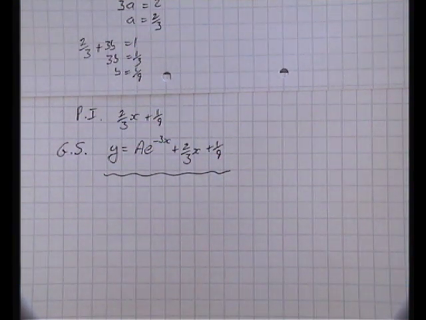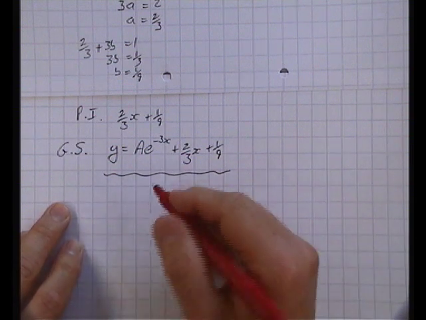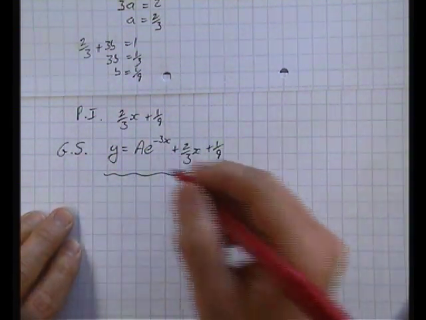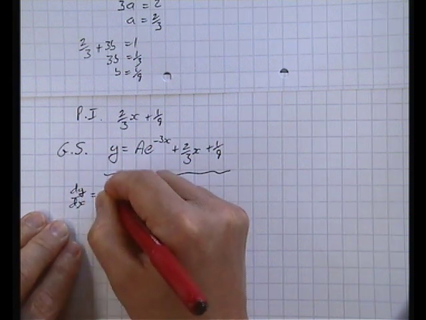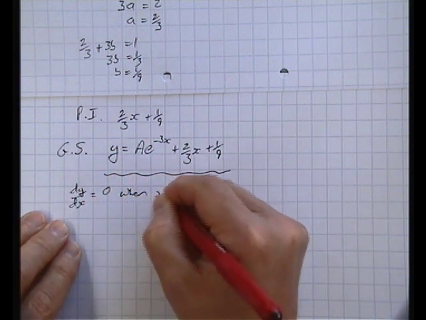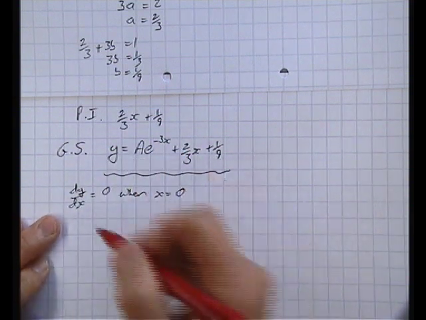Right, so that's part 2 done. We've got our general solution. Now, the next question they ask us, they give us a particular case so that we can actually find that constant A. In their particular case, they say dy/dx equals 0 when x equals 0. So let's find dy/dx. We have to differentiate this.